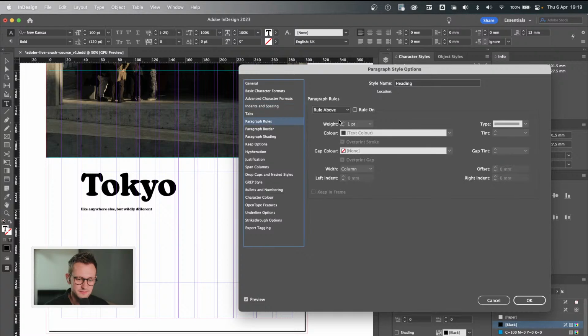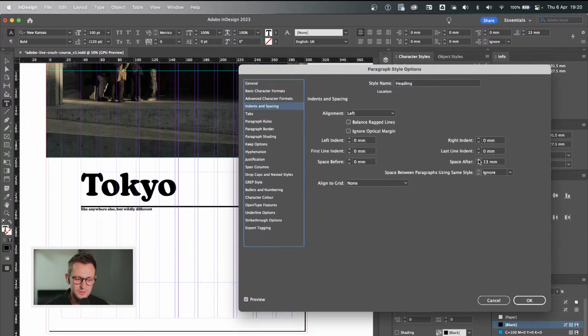We could also add some paragraph rules. So for example, a rule below. We can click to turn that on. We can increase the weight. And this has just added a line underneath our text on the baseline of that text. I could offset that again, just with measurement here, and we could go 12 millimeters. And likewise, I could then increase my space after to even more. So maybe I want to double it to 24 millimeters, or maybe we want to have a rhythm of a ratio of 6. So we go from 12 to 18. They're all divisible by each other.